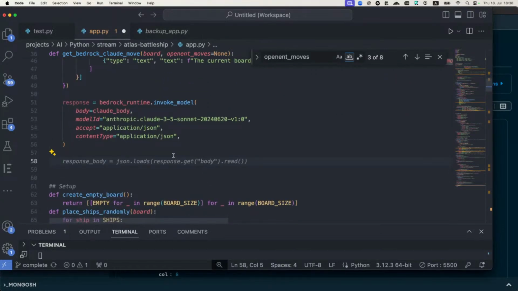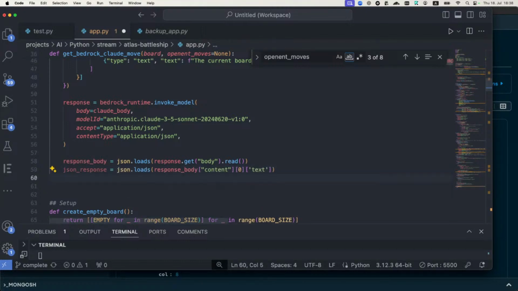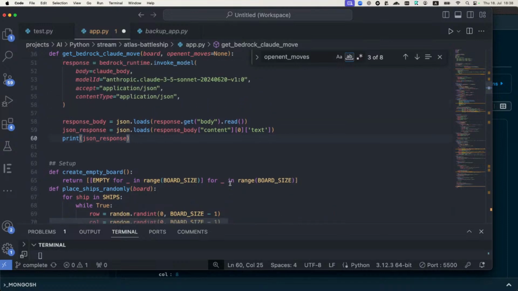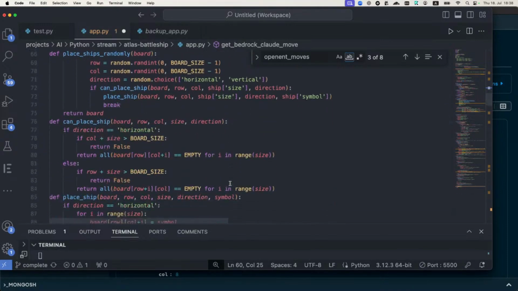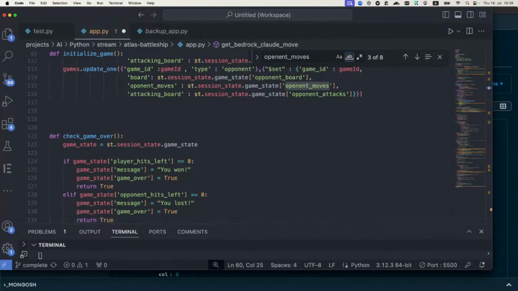The next thing I want to do is I want to get the response back, right? I'm going to read the response from Claude. Let's load it into JSON, and let's just print it for now. Let's print the JSON response, right? And obviously, the place that we want to initiate that, there might be questions. No, don't see any outstanding questions at the moment.